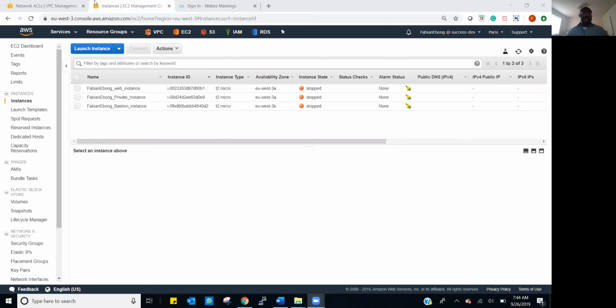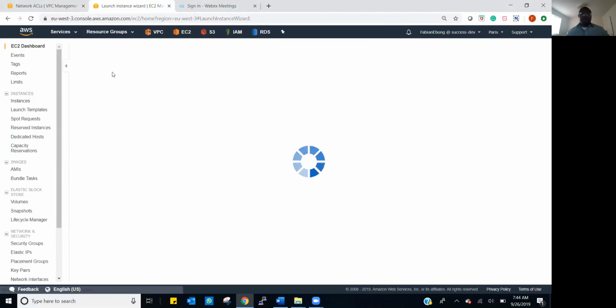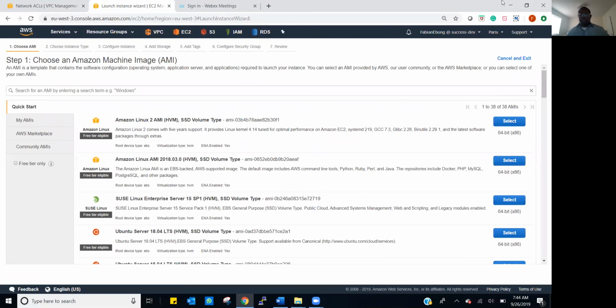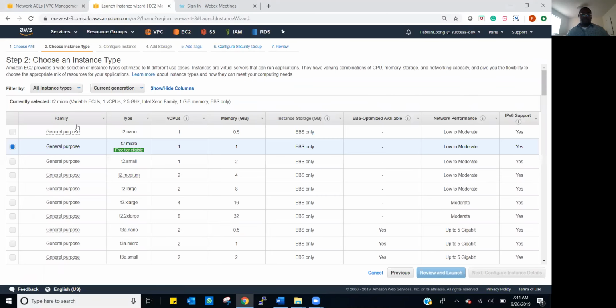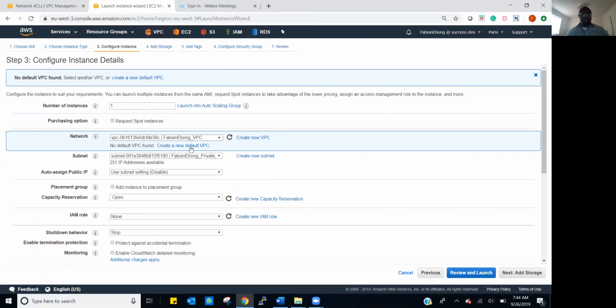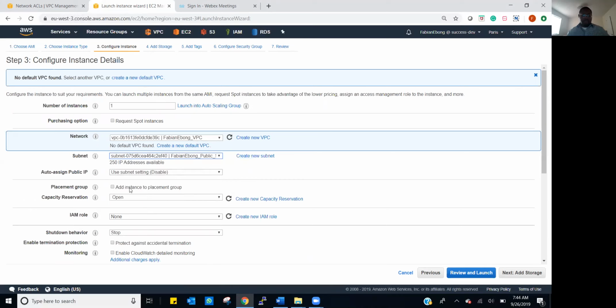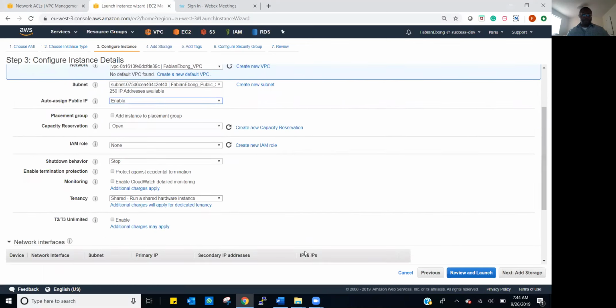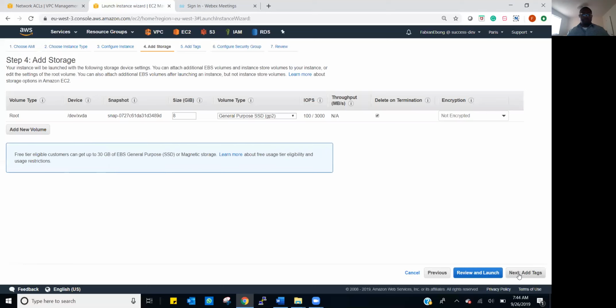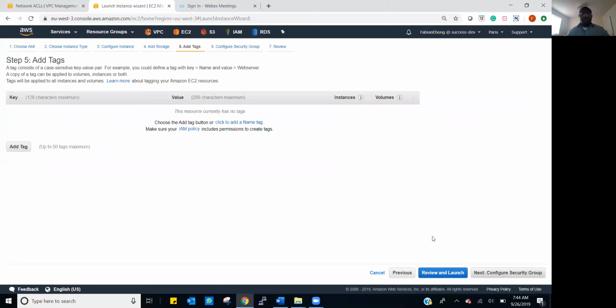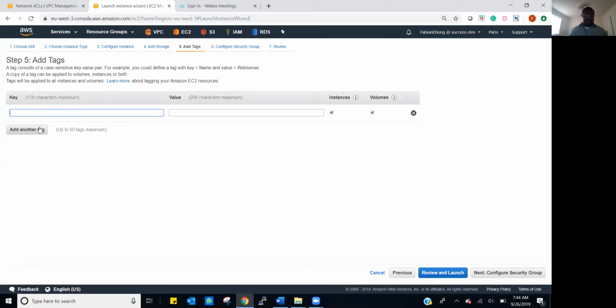Okay, so we're going to start by creating an instance here so that I show you how to use puttygen to convert the key. So let's take, for example, this Amazon Linux image. We already went through this process in class, so let's just take any subnet here, enable auto-assigned public IP, then we take next. We are okay with the volume. I'm not wasting too much time here because we already went over this in class.